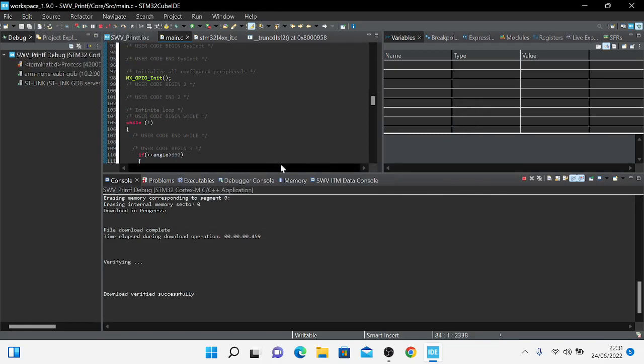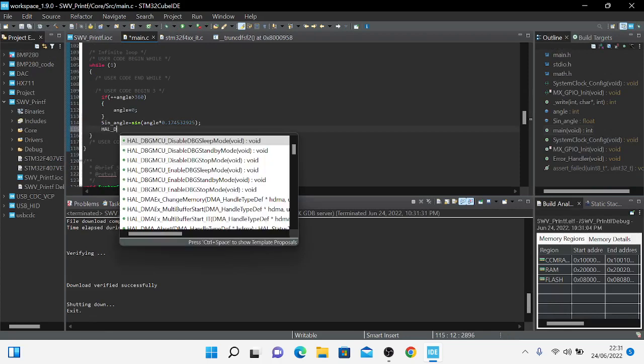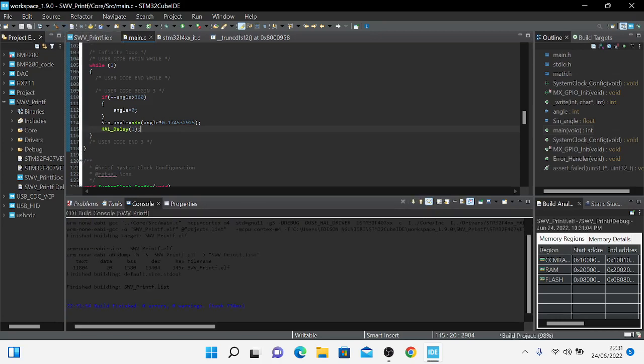Something else that I forgot is to add a delay. Remember, you have to add a delay function, for a minimum of 1 millisecond, because the library does not implement a delay of less than 1 millisecond. So I'm going to build this and then debug the code.